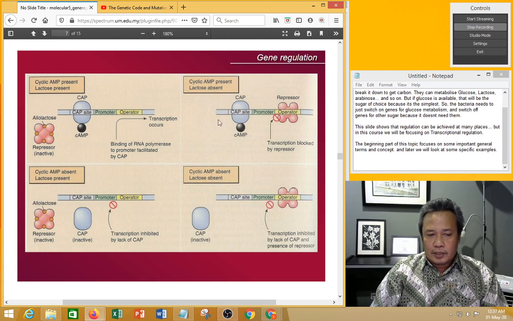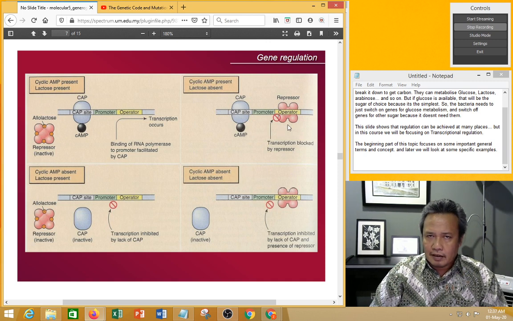If you have this situation, how can you get it? You have cAMP, but the repressor is there. You will get this if you don't have glucose. How do I know that? Because if I have glucose, then you won't get cAMP. The fact that you have cAMP means glucose is not there. But at the same time, lactose is also not there. How do I know that? If lactose is there, then you get allolactose, right? Because you don't have both, there's no transcription.